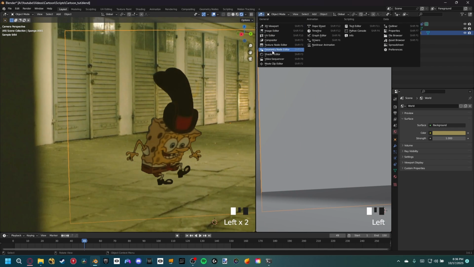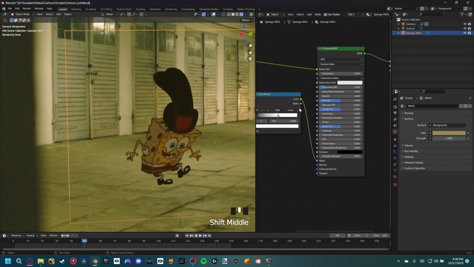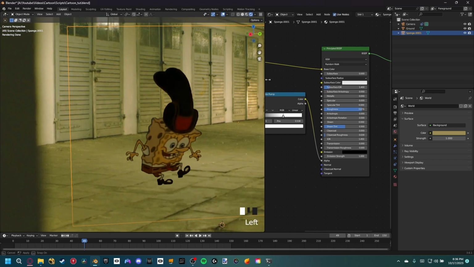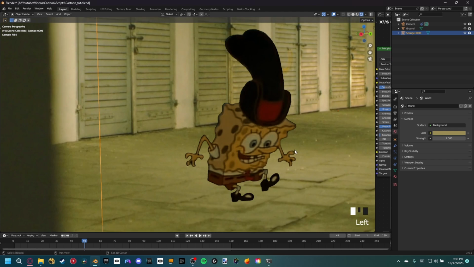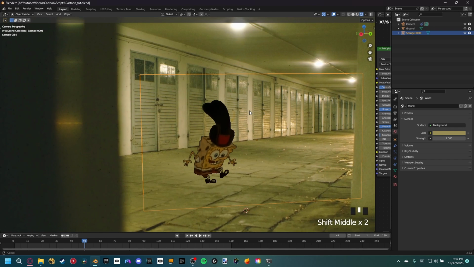So let's bring that tab back over here. Go to the shading editor, and then we just want to make sure the specular is down, and then we'll even turn the roughness up so there's no shine to them. Let's put this tab over here for now since we're going to be coming back to it constantly. So that's brought some color and some lighting in our scene. We're not getting interactive shadows, and so what I want to do, let's hide SpongeBob real quick.